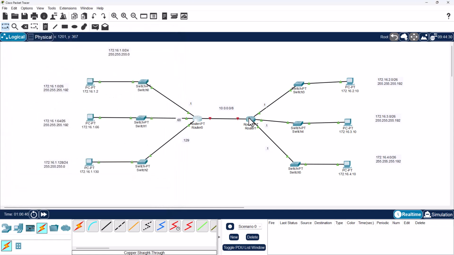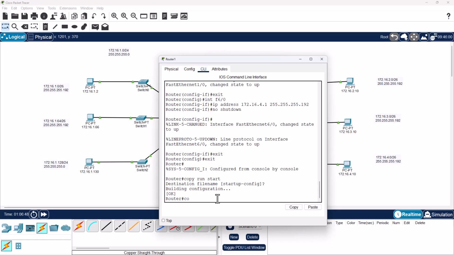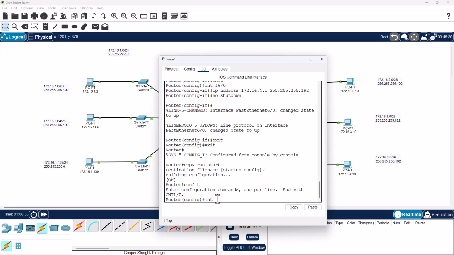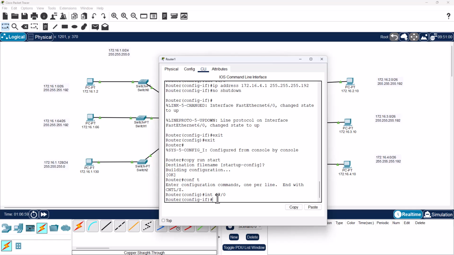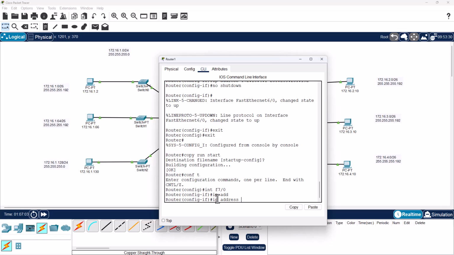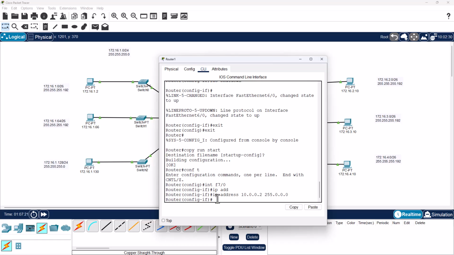Alright, and we can go to router 2 now and do the same thing. Conf T, int f SEM/0 and IP address, we get this 10.0.0.2, subnet mask 255.0.0.0, and no shutdown.